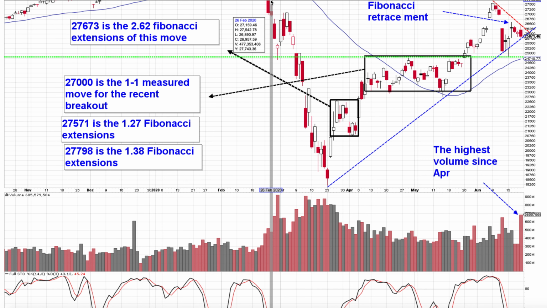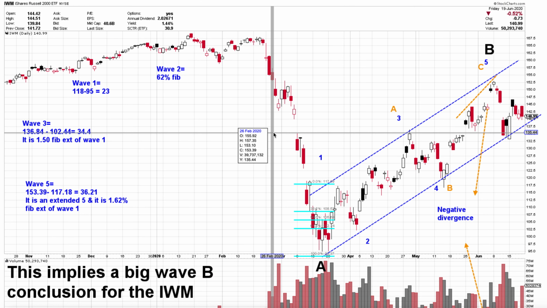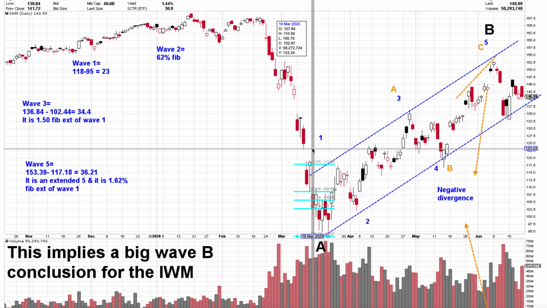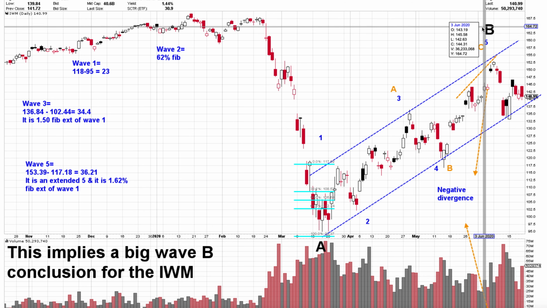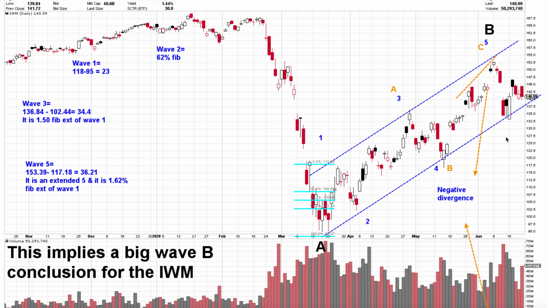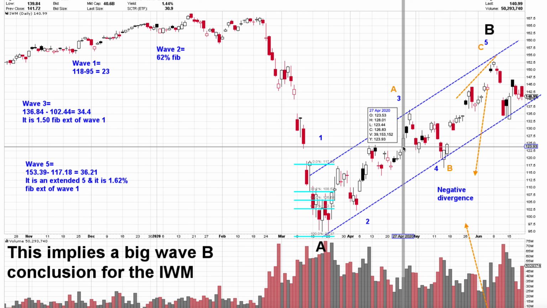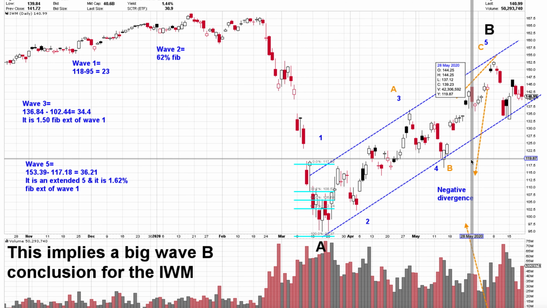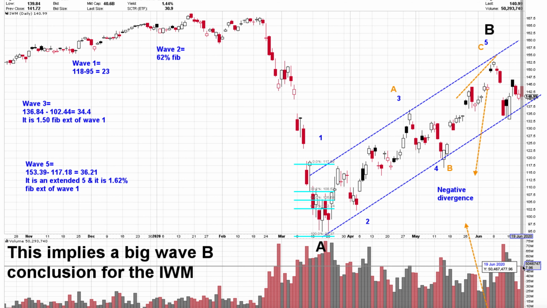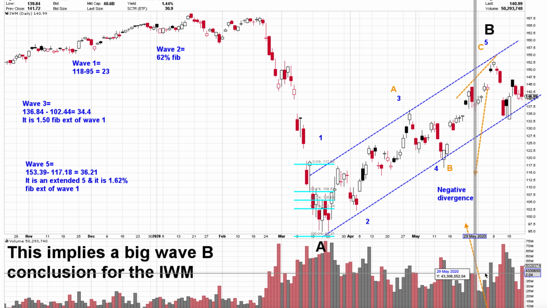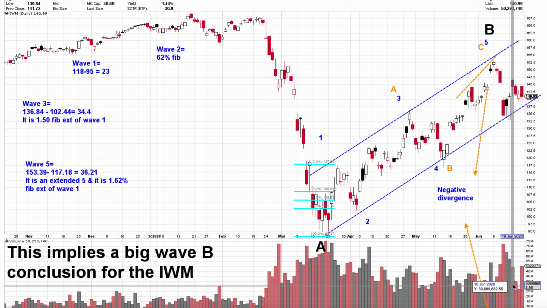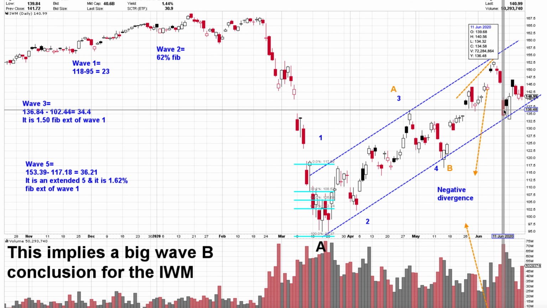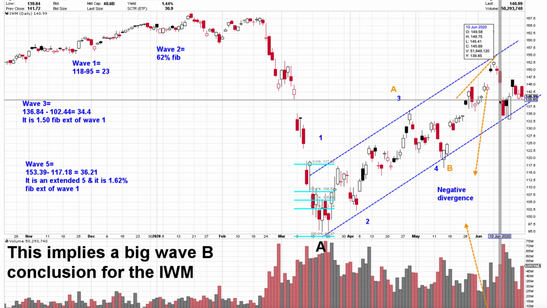So this is for the Dow Industrial. The IWM is the same thing. Everything's intact. And this count, even for the Dow, assumes the B wave already concluded, and we're going through a registration of C, which will show itself in the market, and you're going to hear it in the news like a real sell-off if it happens. And the volume here is very strong, even though it's not really like the Dow, but it's very strong. It eclipsed the previous 2 trading days, but it did not make a lower low. It found buyers at that low. This is good. This is not bad.